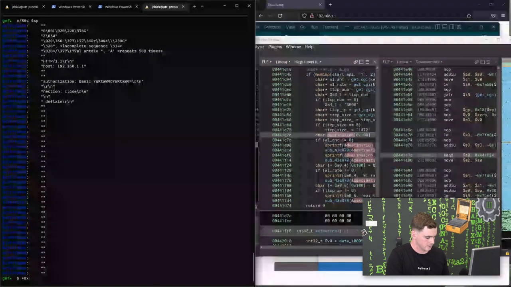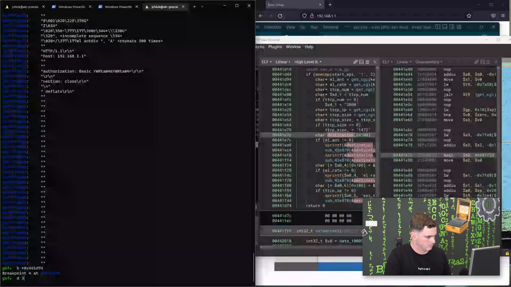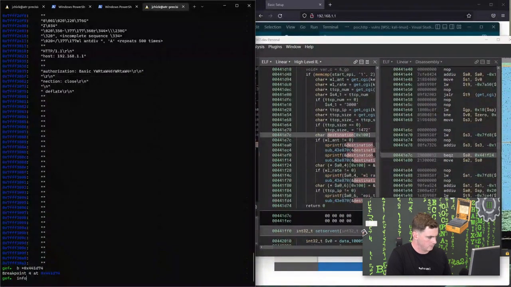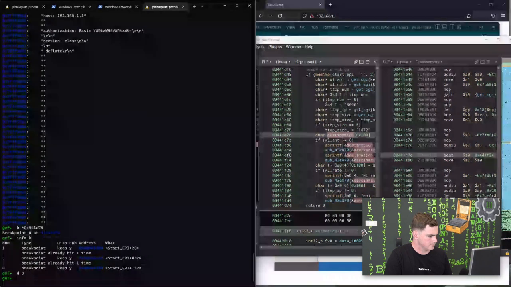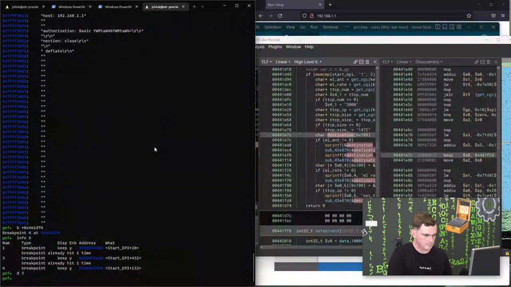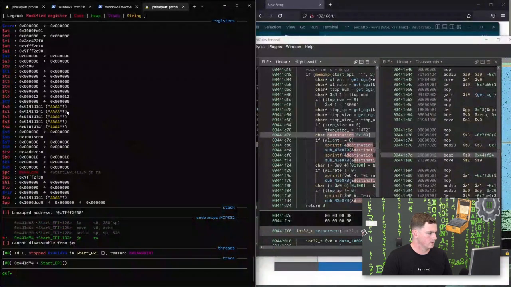So shortcutting this a little bit, make another breakpoint. We can delete breakpoint 3, wasn't it? Yeah. Right, okay.